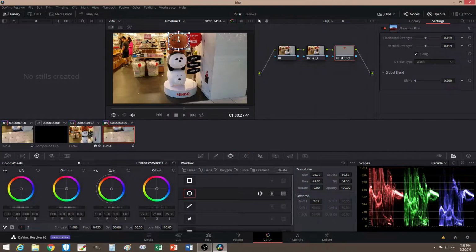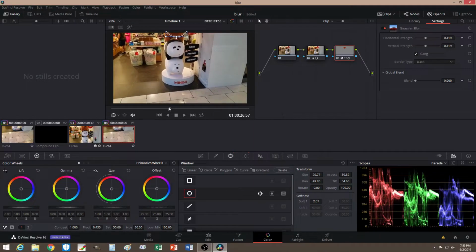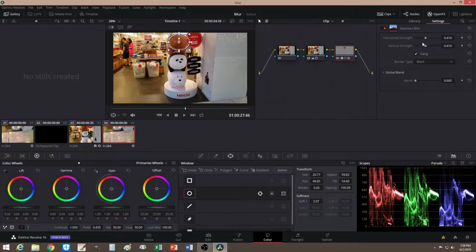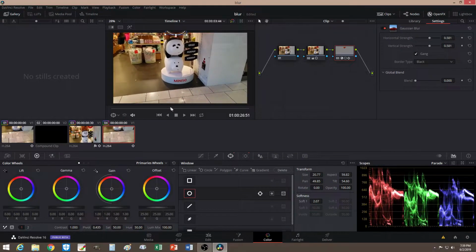But in case you need to animate it, it's really very simple. Like for instance, right here, you don't want any more blur. I go to this area here, there's no blur, and then when it reaches a certain area, I want it to blur. So all you have to do is say right here I don't want it to have blur, so I'll put a keyframe here.